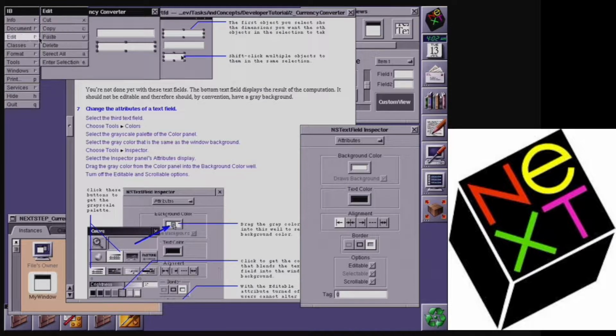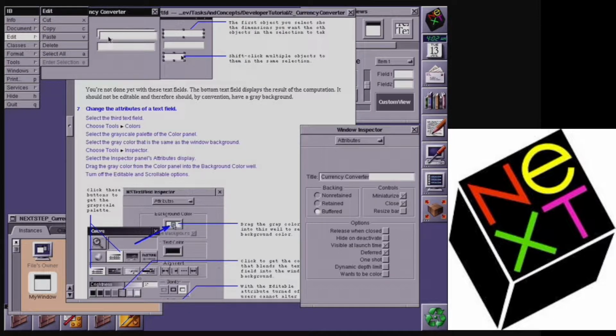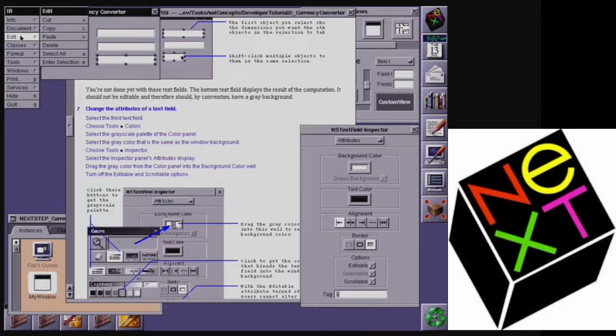Let's copy and paste it again. There's our output.